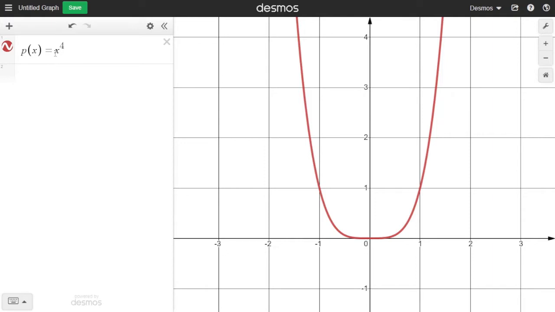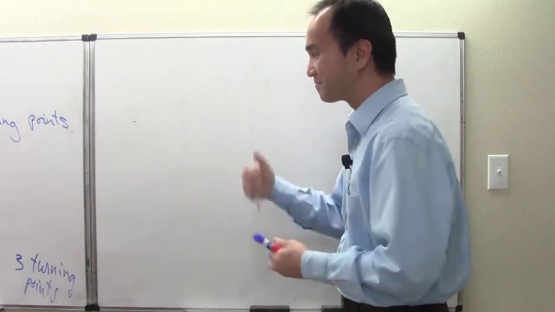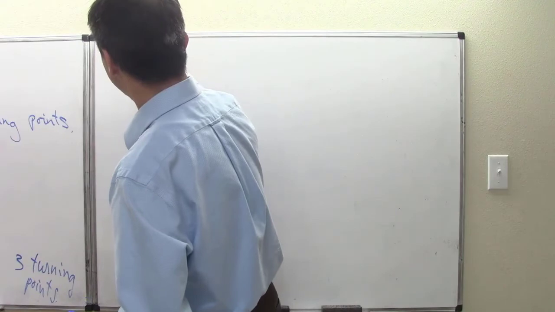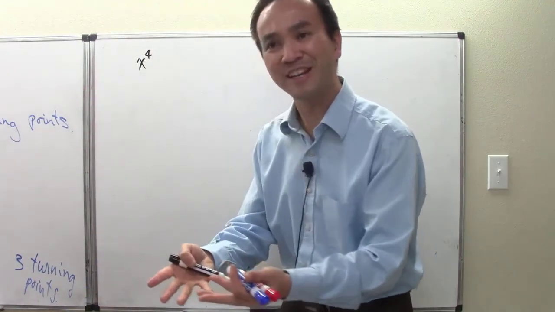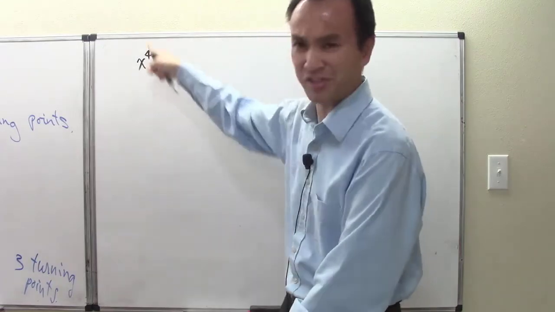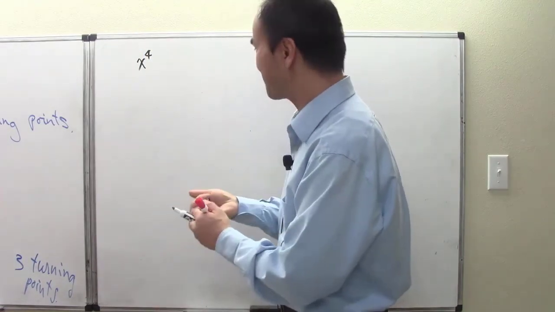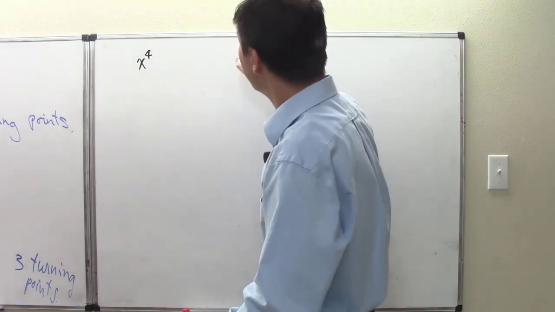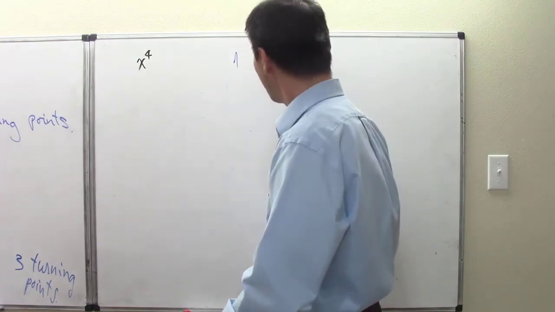That's the polynomial. So now on my board, allow me to write it down. This x to the fourth, and I'm starting to run out of letters to name my polynomial, so I'll just write the polynomial without naming it. This one here is fourth degree again, but it has only one turning point.